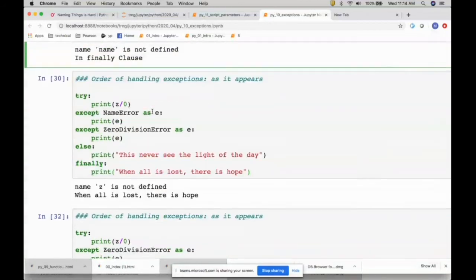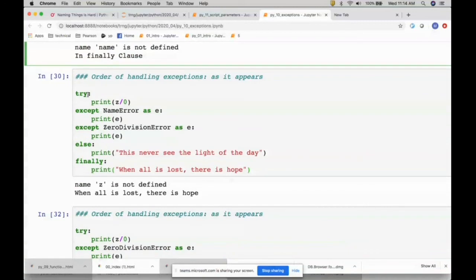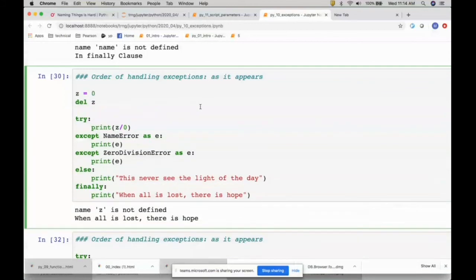So and then the order of handling exceptions. Okay, I have a variable called z, and then I divided by 0. Okay, so there are two issues here. So I have a name error, and then I have a zero division error.